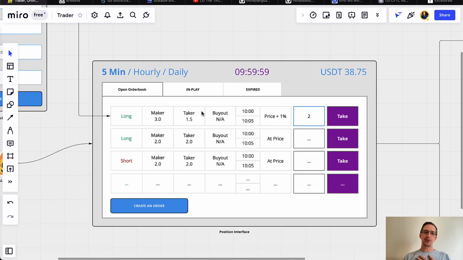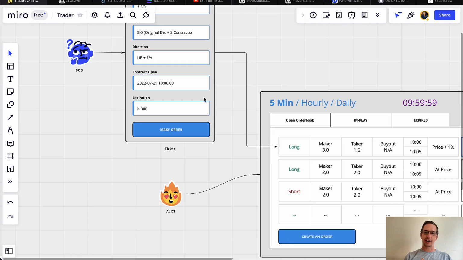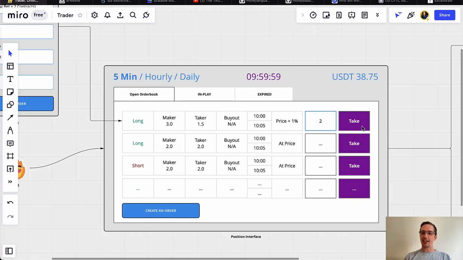Now, if Bob was to spoof the market, so put in orders, then try to cancel them, which he could go and do. He could go and buy himself out of this order, right? He could be his own market taker, because here he was the market maker. He could take his order back out. But because it runs on the blockchain, there is a small fee, right? Even though it's a fraction of a cent, he is going to start eating into his trading capital. So he's not really incentivized to spoof the market very much. He's actually disincentivized to do that, which is interesting in itself.